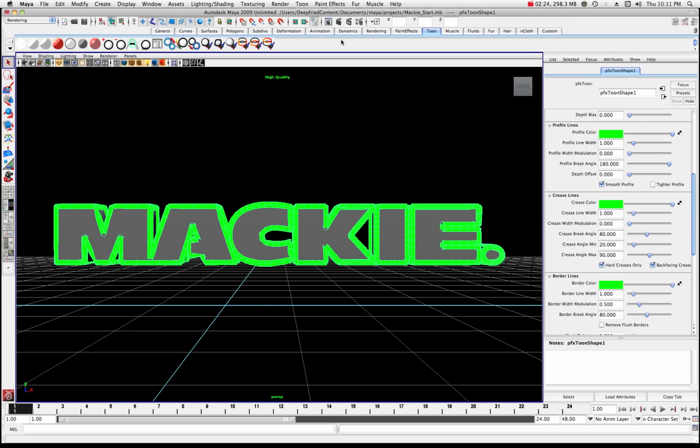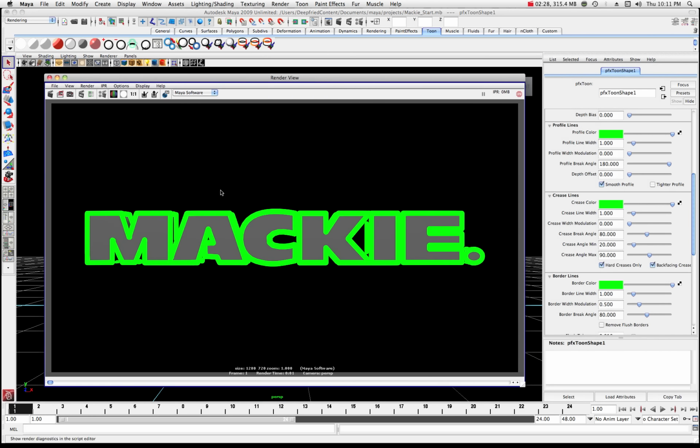And you'll notice if I do a render, I'm going to click on the render there real quick. Here's what it looks like. Basically just a very thick green line all the way around, and that may or may not be what you want. In some cases it's perfect, but in this case I want to go for a very thin pin line around my logo there.